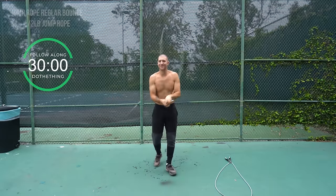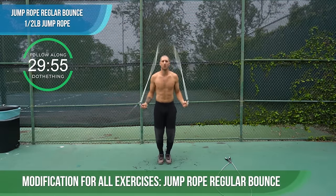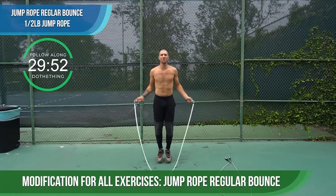Workout's beginning in 3, 2, 1, let's go. So we're gonna be starting off with the 1/2-pound cross rope here, just doing some basic jump rope regular bounce.